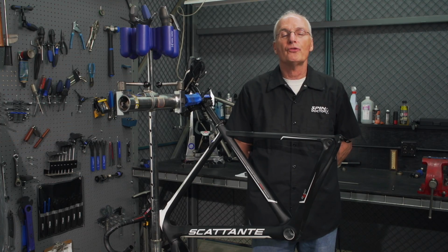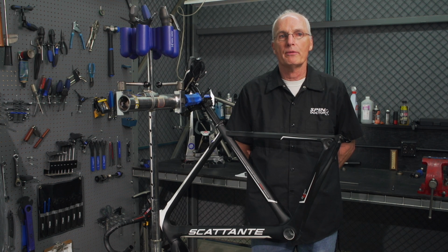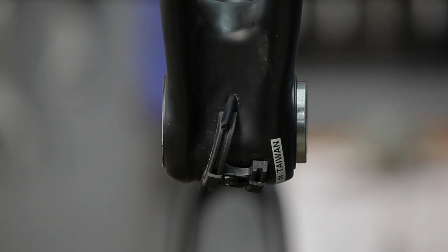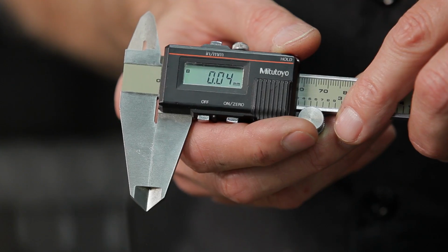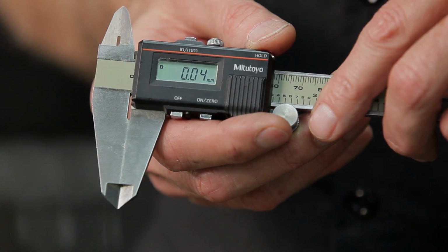The BB86 and BB30 and other modern press-fit bottom brackets, while different, install and are removed using very similar methods. We'll install a BB30, but first some basics of press-fit installation. Press-in BB bearings are a mild interference fit. This means that the bearing or adapter is just slightly bigger than the opening in the frame, sometimes as small as 4/100ths of a millimeter. That's smaller than a human hair.